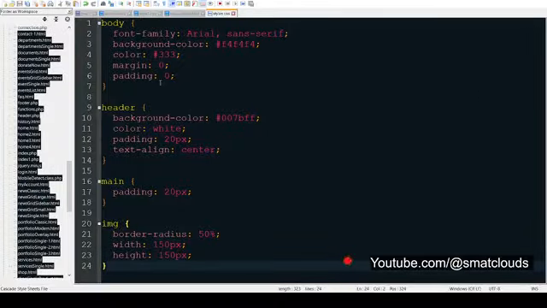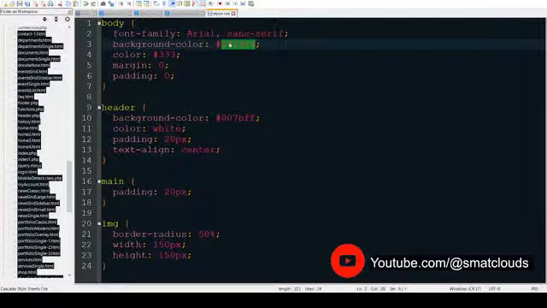So each of these segments, this is the body, which has a font family of various and serif. Background color of this is a different color, and I've not talked about colors yet. This is how you represent color. This is a hexadecimal color representation, but please, I don't want you to bother right now about the various color codes. I will still treat the color codes as part of another section which is not really involved here. So this is the hexadecimal code, and then just take a look at all this and then type it yourself.